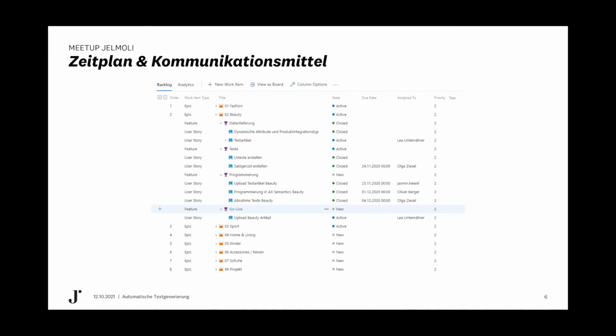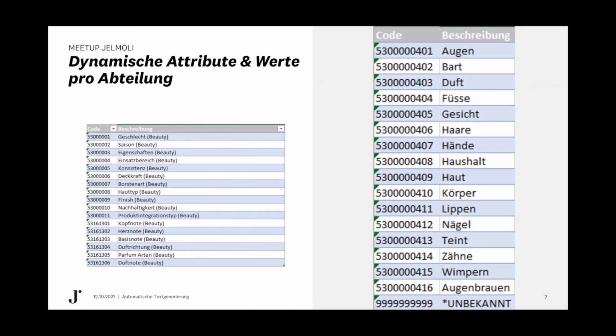So that's really key in such a process to keep everyone up to date. Everyone has to be able to access the information. Everyone has to be able to see, okay, what is missing, has to be able to upload things immediately. So that's really crucial. In order for AX Semantics to be able to generate the texts, we had to enter all the relevant dynamic attributes per department. We had to allocate them and export them, because some attributes are relevant for several departments.